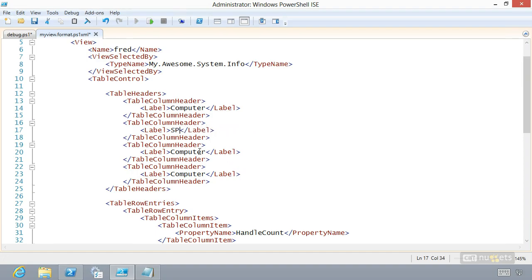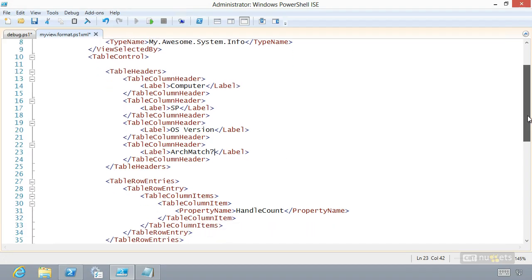Let's just call it SP. Yeah, it's less typing. OS version. Yeah, I can have a space in here, and it's okay, because this is just a column header. And last, optimal architecture is really long. Let's do arc match, because it's a true or a false that goes into there.